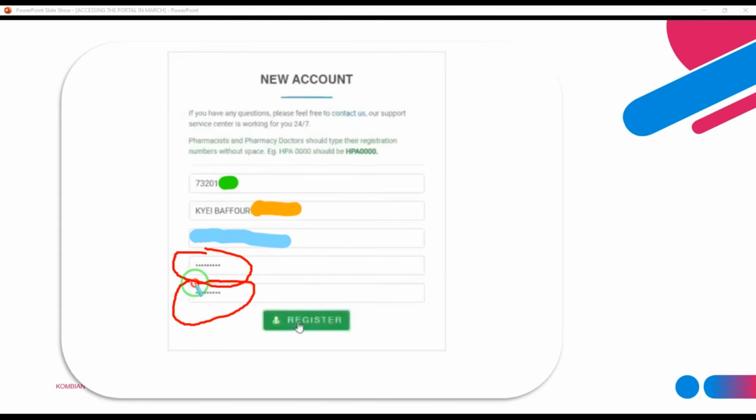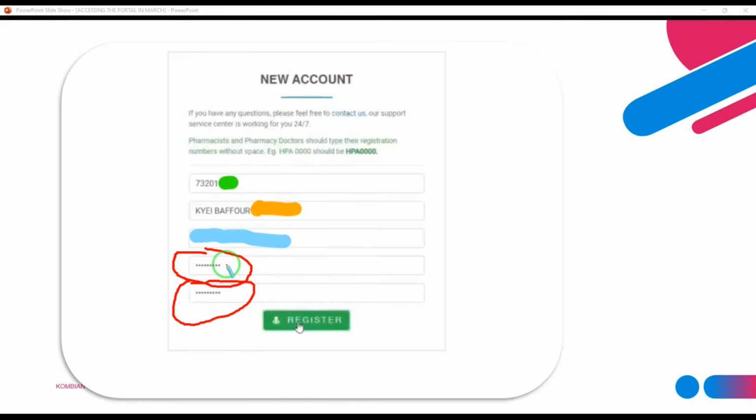Alright, so I advise that with the password, make sure you get a piece of paper and a pen. Write the password on the piece of paper before typing the password here. I repeat, write the password on a piece of paper before you write it here, and of course don't let people see the password you are writing, but make sure you write it clearly. When you write it clearly, you now type it in here one by one. Make sure you type the exact thing.